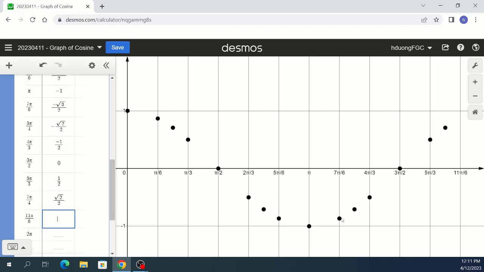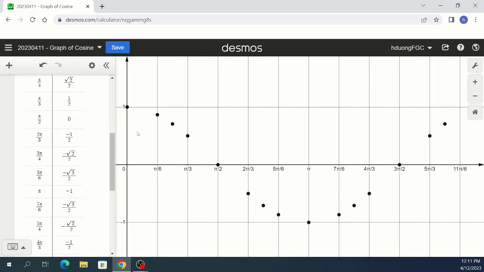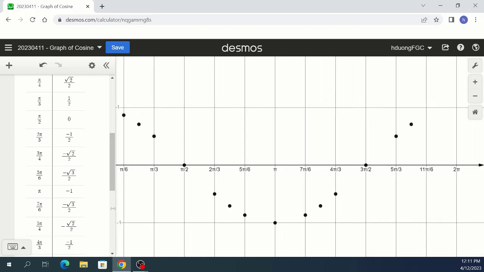Okay, and you see the point is you keep observing the behavior of these points there, right? They keep rising up like that. Now some part right here is going to be for sure hidden behind the button on our graphing utility right here, so there's no way much I can do about it. Maybe I can adjust this right there. I can move this, so because we have already seen these parts right here, so I'm going to move that a little bit, okay? But so 11 pi over 6.